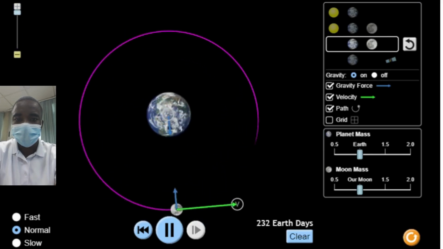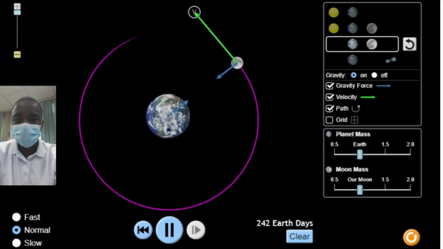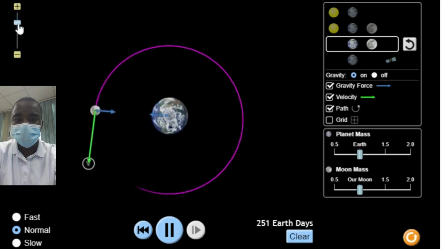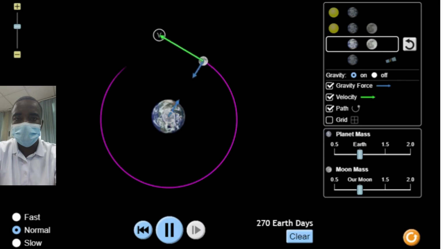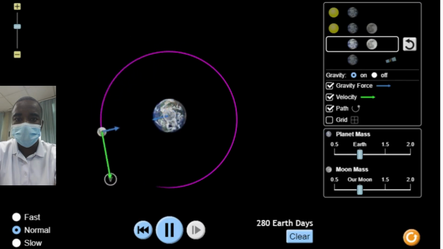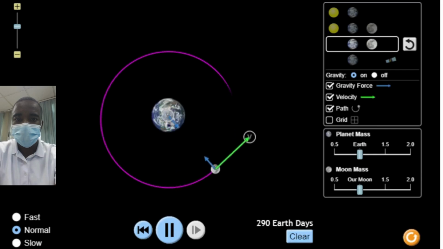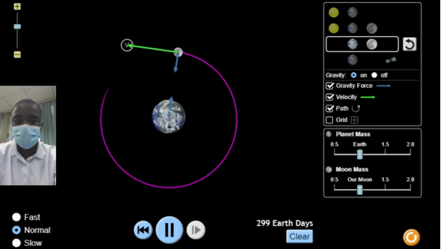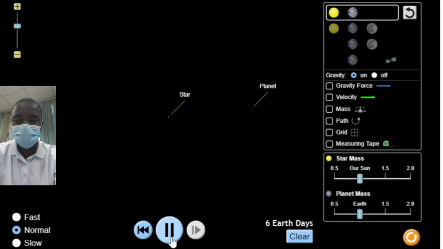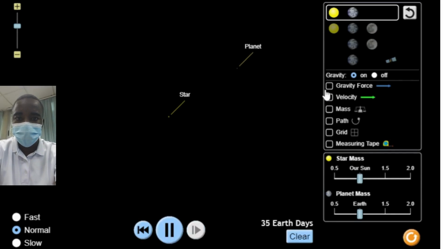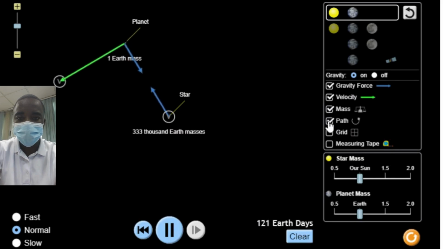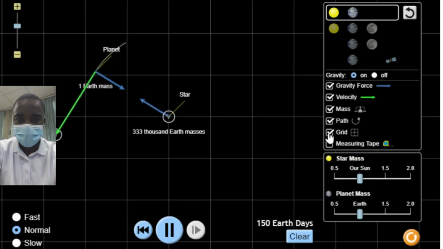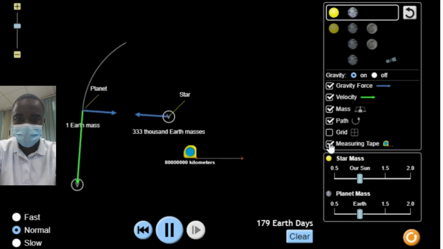The simulation provides a realistic representation of the gravitational forces and orbital mechanics in our solar system. Students can observe how the positions of the Sun, Earth, Moon, and space station affect the overall dynamics of the solar system. The simulation allows students to explore the orbit of a space station around the Earth. They can observe how the gravitational forces from the Earth and the Moon affect the orbital path of the space station. The Gravity and Orbit Simulation offers several educational benefits.